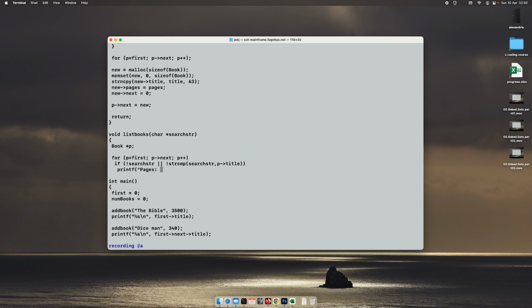So pages %d, and then we'll add a tab, and then we'll add the title, and %s.